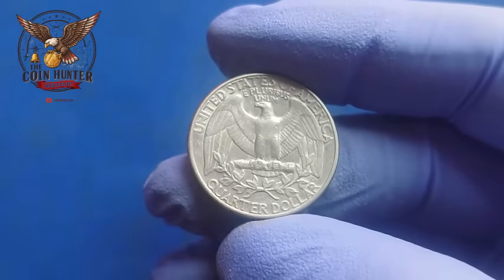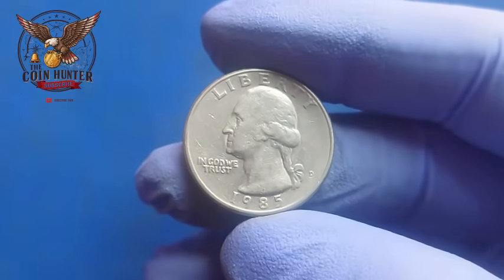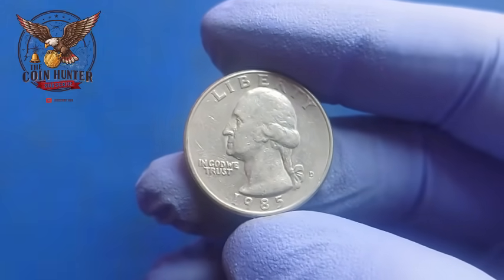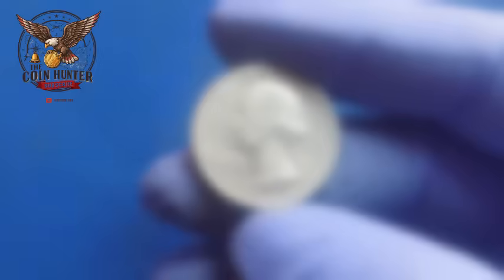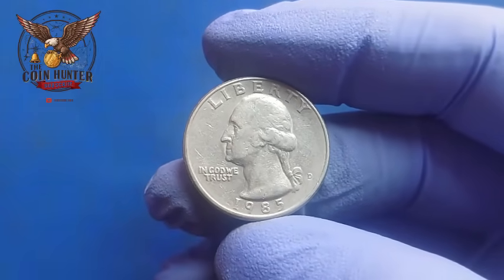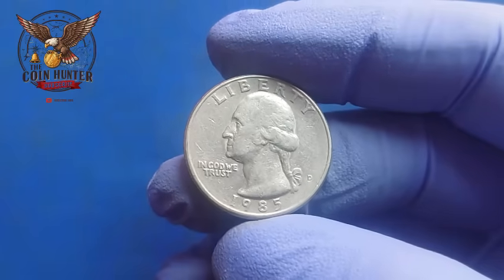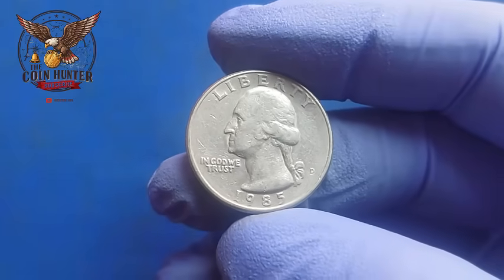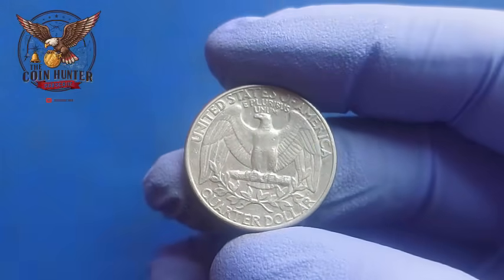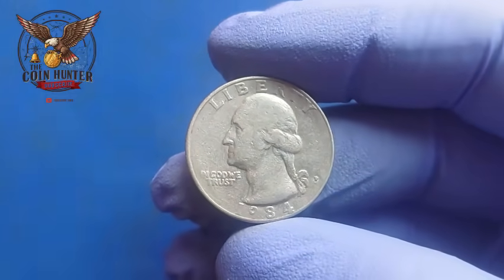And after that, we've got coins from 1983 and 1981 that will absolutely blow your mind, plus a final coin that represents the ultimate prize in Washington quarter collecting. So don't you dare click away. Don't let yourself get distracted, because we're building to a climax that will leave you speechless. And every single piece of information I'm sharing could be the key to you discovering a fortune in your own collection. Next, 1984 P Washington quarter.